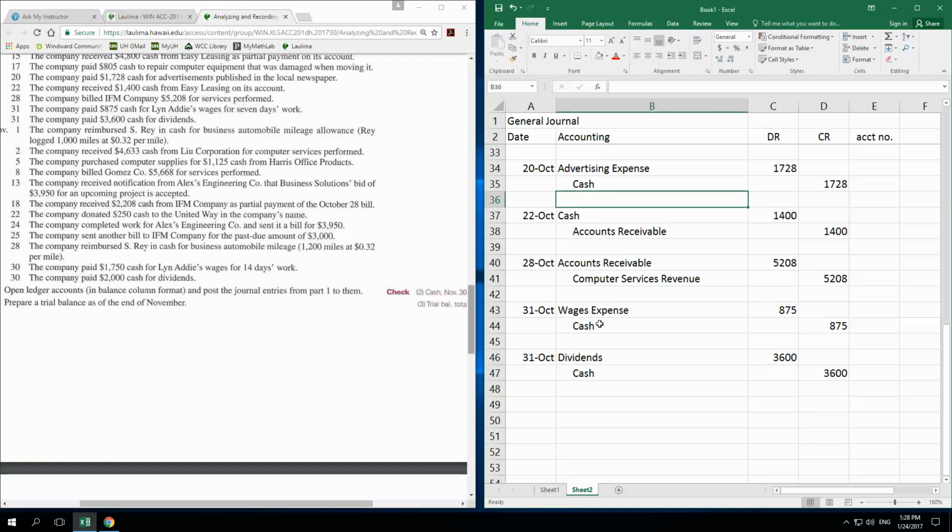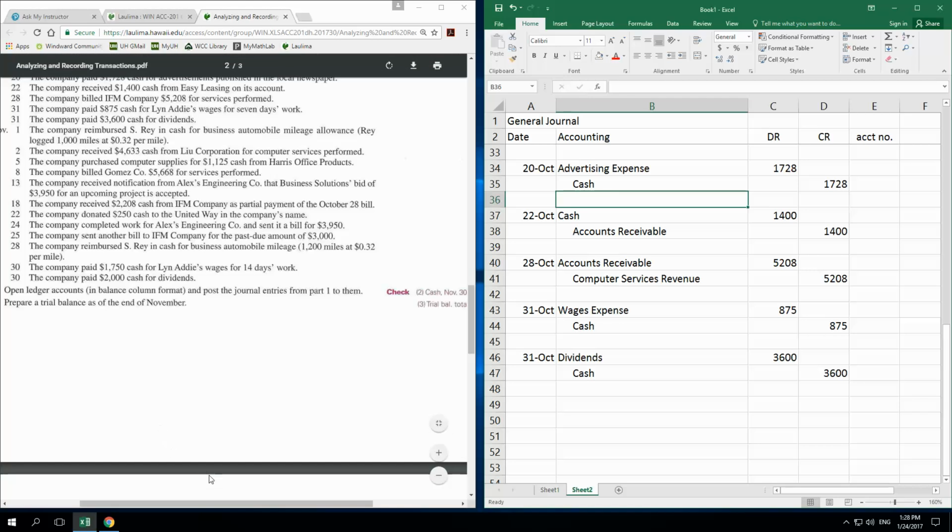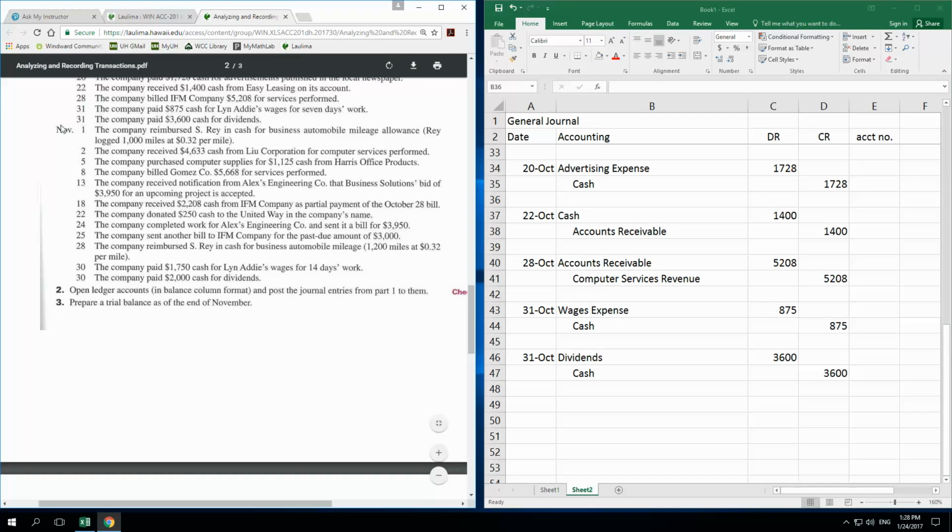The question was, can we compound it into one entry, meaning one credit to cash, one debit to wage expense, and one debit to dividends? That would be appropriate if that cash payment is coming off of one check. But these are checks to two separate locations. Normally, you know, they're making you go through 2 months, because November is next, right? You see November here?